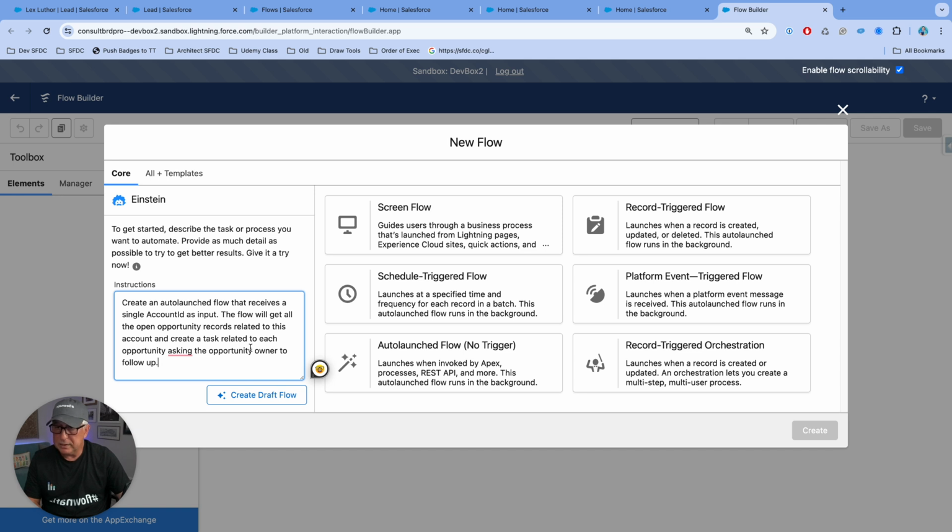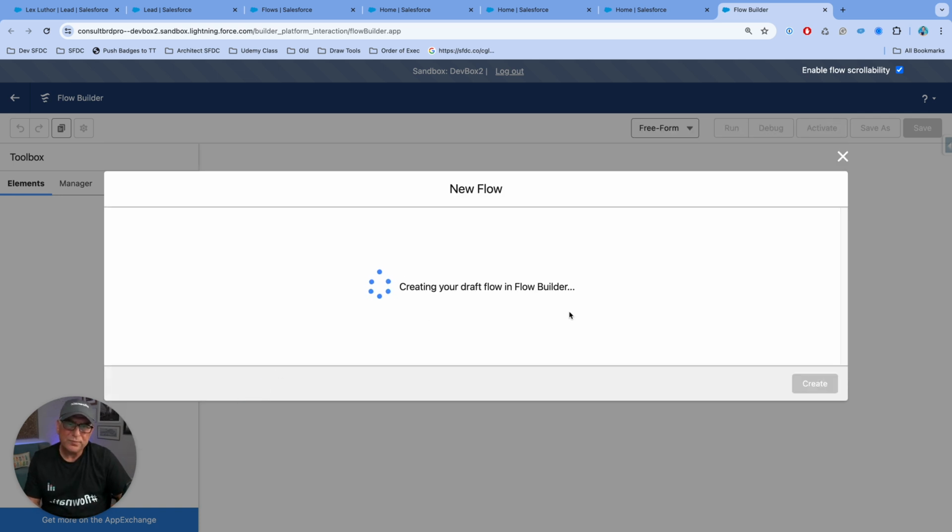The flow will get all the open opportunity records related to this account and create a task related to each opportunity, asking the opportunity owner to follow up. Now here I'm hinting to a loop, right? So this is a difficult one. I don't really expect the AI to be able to do this, but let me just see whether it can do that.